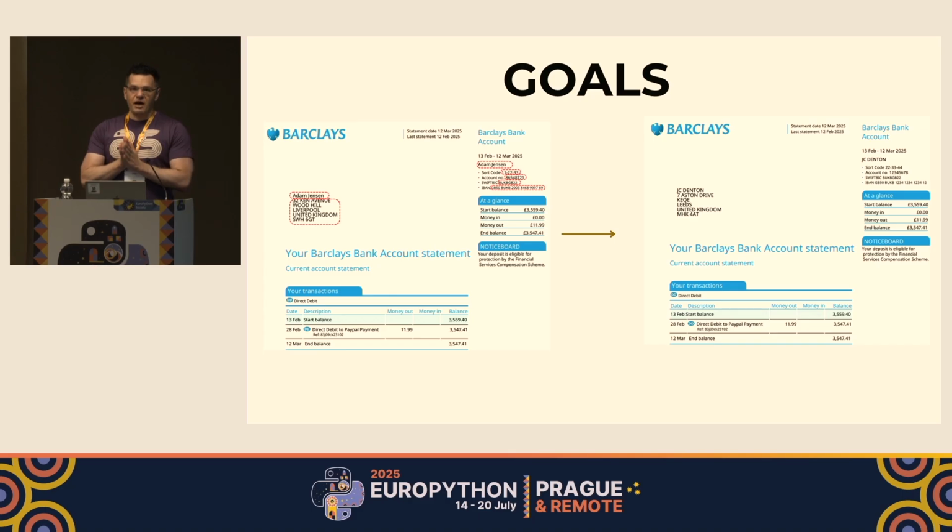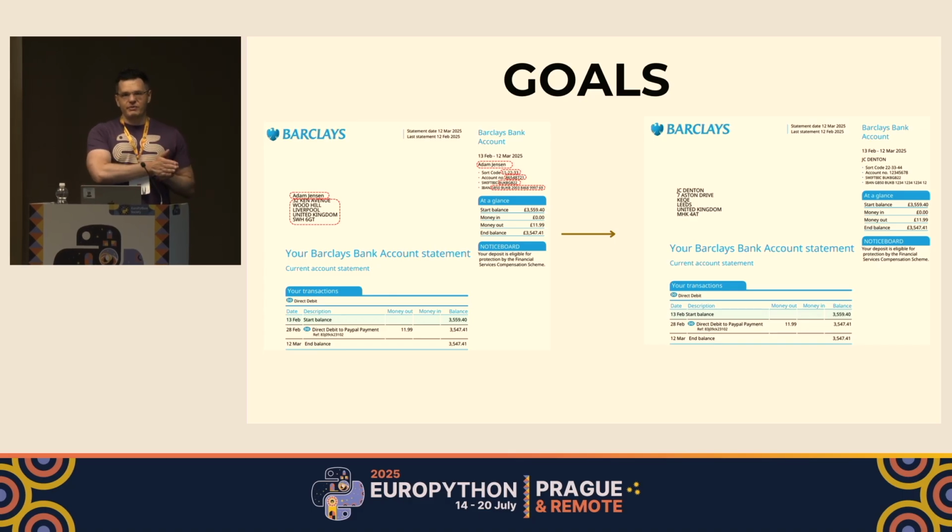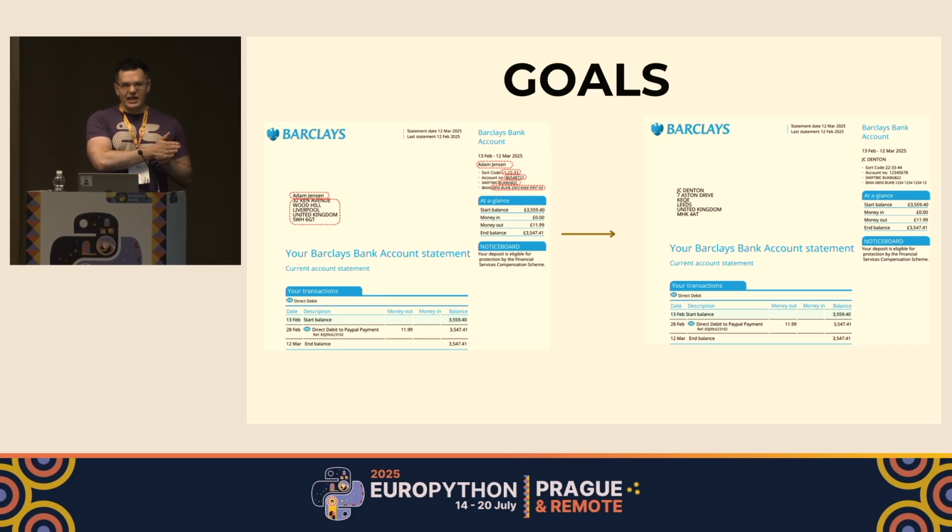So due to GDPR, you can't keep the original documents beyond the original use case. However, you want to ideally keep documents for training purposes. So what the talk is going to be about is identifying the PII, removing it so you can keep the documents for further training of more sophisticated machine learning models.